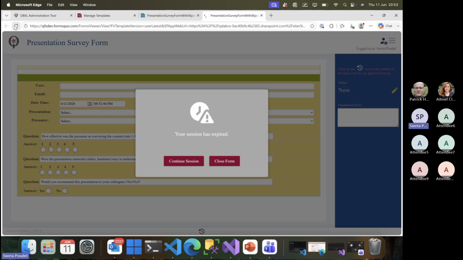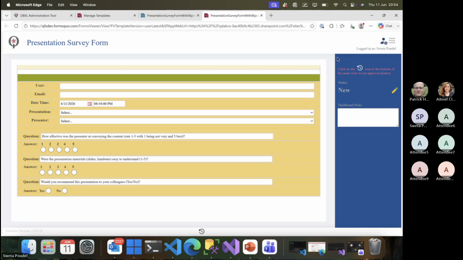Okay, so let me just refresh this form again. It says my session has expired. Okay, so this is the form that I've created for our webinar, and I've already added Central Flows to it. It does not have any workflow setup, so we are going to do that. To open the config form from this XTP, there is a user icon at the top. So when I click this, we'll get to the config form for this template.